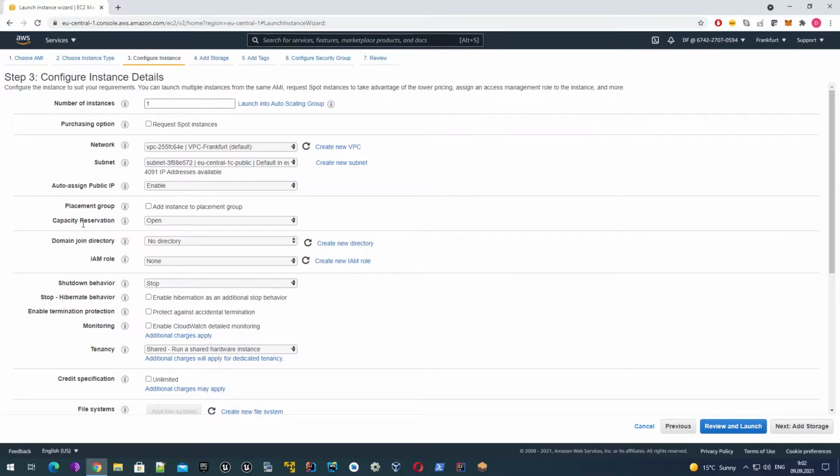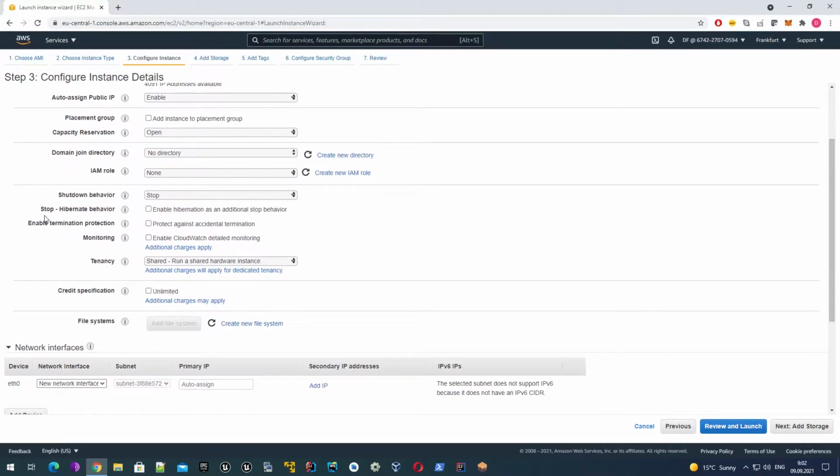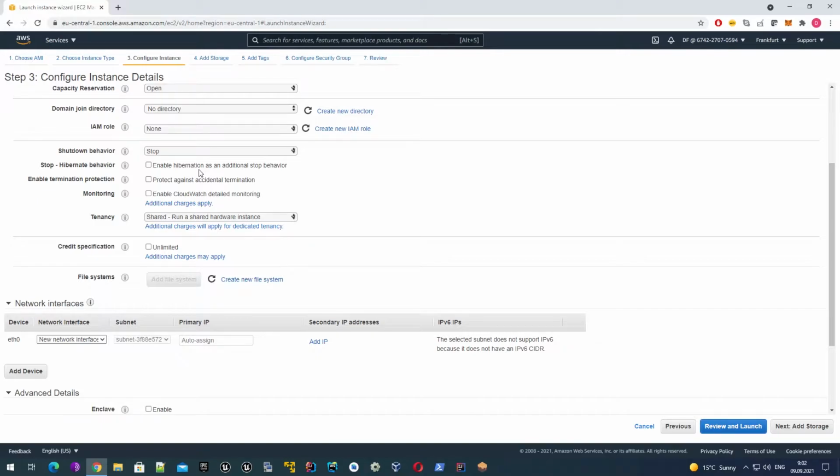Placement group and capacity reservation, we haven't talked about that yet. The domain and IAM role, we don't need it. Shutdown behavior, we skip for now.